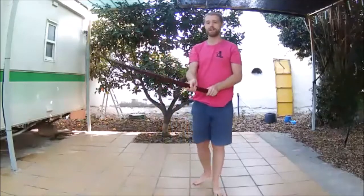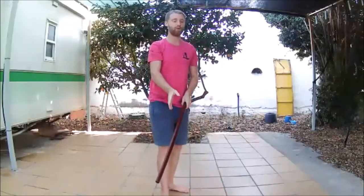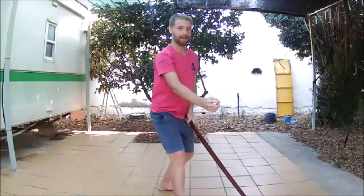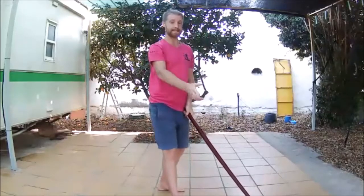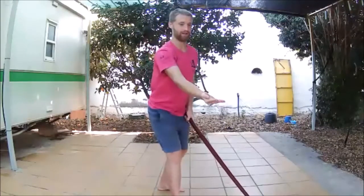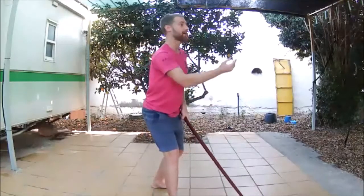Because we're not really training the bokken work for sword work, we're training it for body work specifically. What I'm really training is something else. I'm training a sensation of hitting with the body. So I'm training an impact, percussion movement with the body, which is basically training the center first and not the hand. There's a tendency in this case, also with the tainohenko, which is also automatic, to go hand first and then find the body. Hand first and then find the body. And the same with the cut, tip first and then find the body. So just get a sensation that I'm actually training something else, which is training the center of the body out.